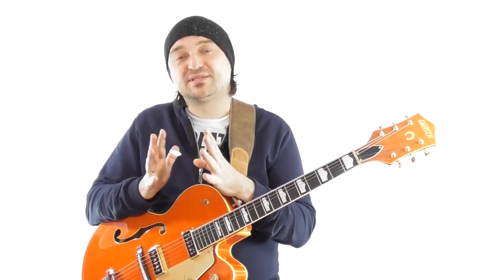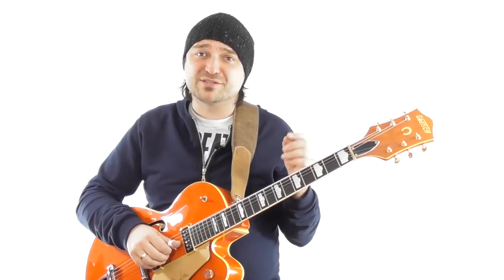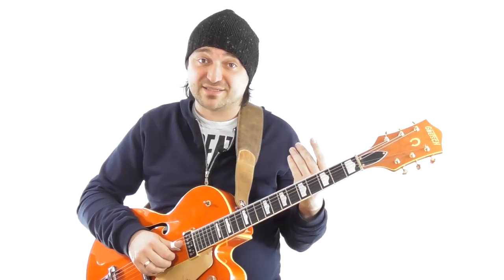But to start and to get our head around the general technique and approach to those rhythms, we'll start with something very simple. And at every stage, once we add any element or we alter our rhythms, we'll always go back to the most simple form of ragtime comping, which is just a single note in the bass. And that's what we are about to start with. We'll use E major chord, so we just don't get our fretting hand tired, because it's going to take a lot of time to go through those exercises.